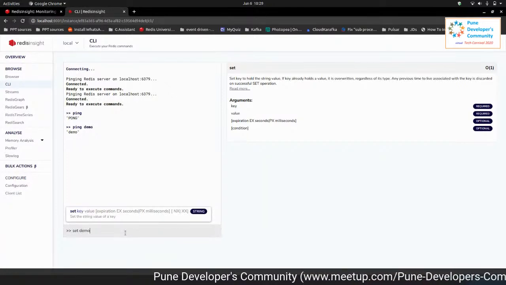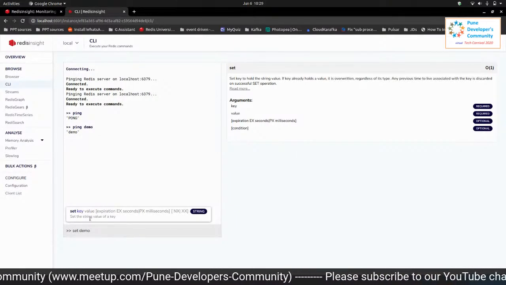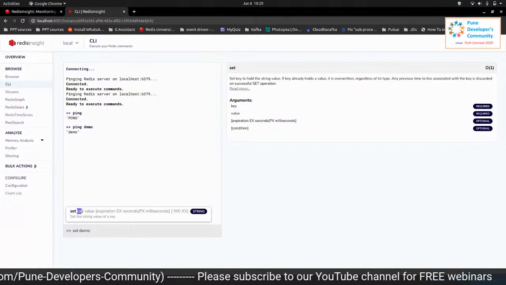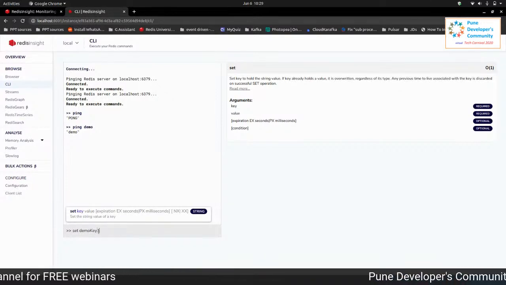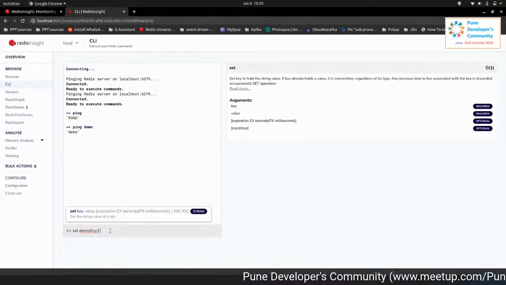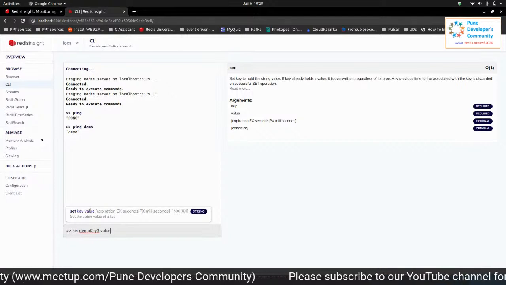For example, I'm writing the key, right? I'm defining a key. So it has already highlighted it with blue, saying, okay, what you're doing right now is defining a key. The moment I write key, then I hit space and start writing value for it. So now it has highlighted value.